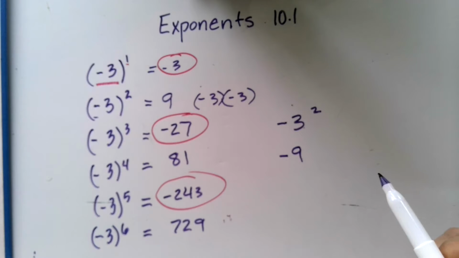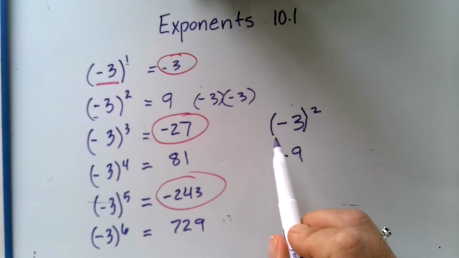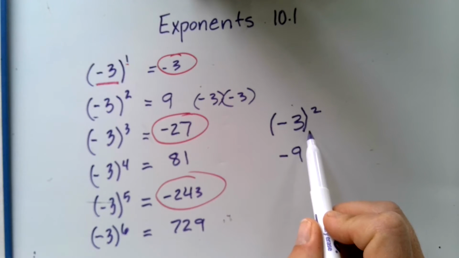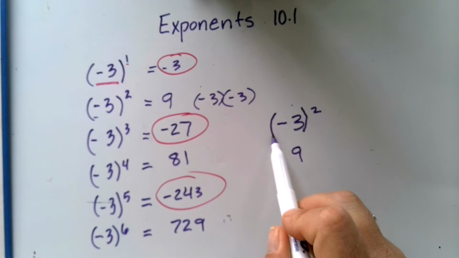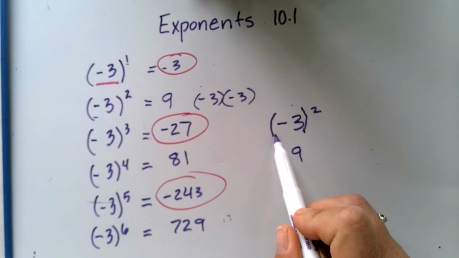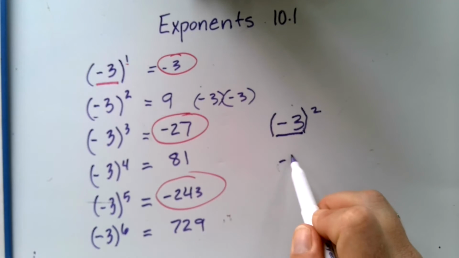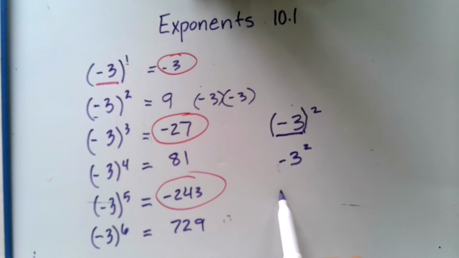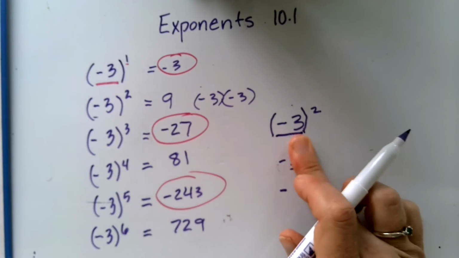If we wanted to make sure that you're taking negative 3 times itself, you would have to put the parentheses there. So that's important notation for this week's work. So that would end up being a positive 9. So the presence of those parentheses really tells you how to handle the negative. So once again, if the negative is inside parentheses, you're going to take the entire negative number and multiply it times itself. If it is not in parentheses, then you are going to just make sure that that negative remains, and you're going to just take this whole number here and multiply it times itself. So I think you guys will do great on that.